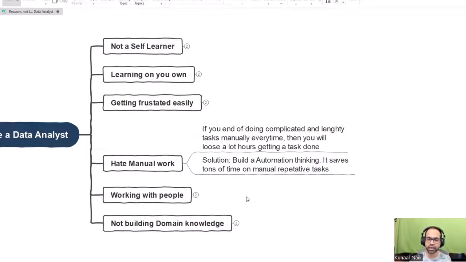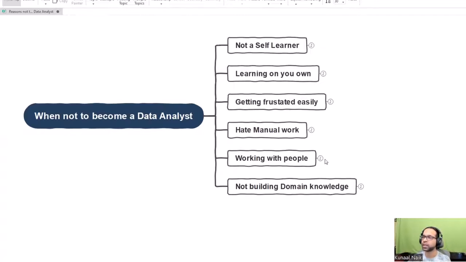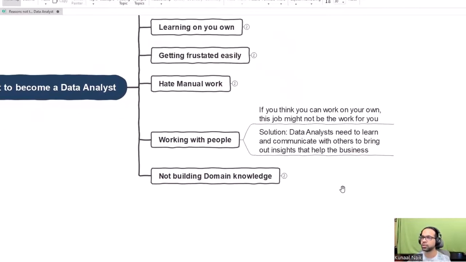So it begins with the idea. We are going to seed the idea that, hey, any manual task in the data analysis domain, data science domain, can be automated, right? And that is where logical thinking comes in, right? So you have problem solving, learning on your own is a problem. So getting frustrated is your problem solving, right? This is where you do logical thinking, right? And then you're going to come into another skill that is communication, and then again, critical thinking also, right? So here's what you'll be doing.